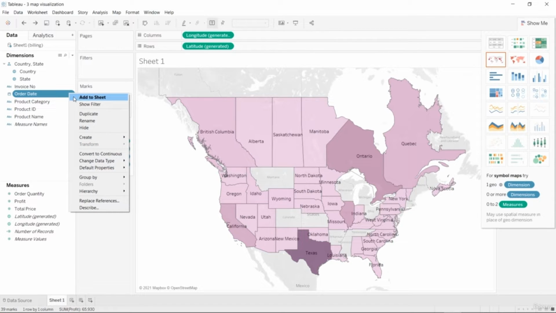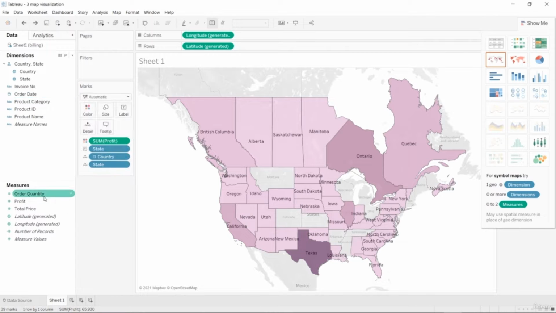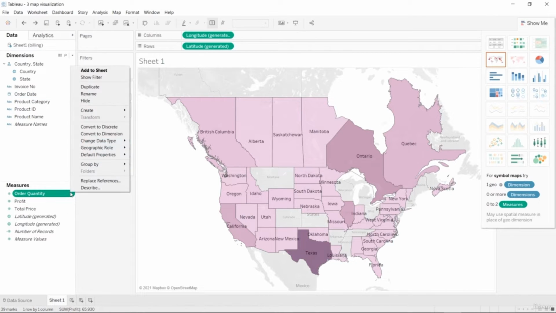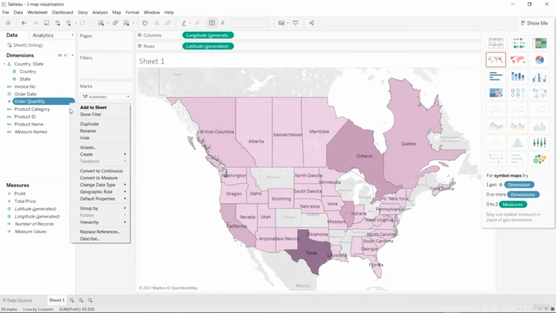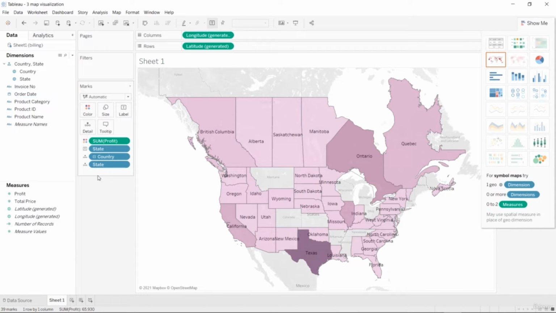Next, you get various options here. You can convert a discrete value to continuous, continuous to discrete, and so on. And you can convert a measure to a dimension. A measure is generally a numerical value, and a numerical value can be stored in a dimension as well. But you cannot convert text information in dimensions to measures. Although once a numerical value has been converted to a dimension, you can flip back again to a measure.